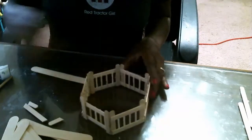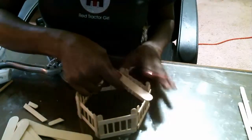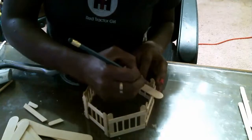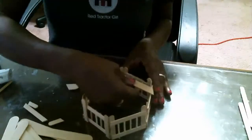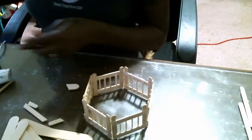I want to take this one off because it did not dry all the way. So what I'm going to do is go ahead and measure. So you're going to need your pencil, and we're going to go this way, and you're going to cut. And mine need to have a little more taken off. And I'm going to grab a pair of scissors and I'm just going to clean up my ends a little, just like that. And then we're just going to try it to fit again.